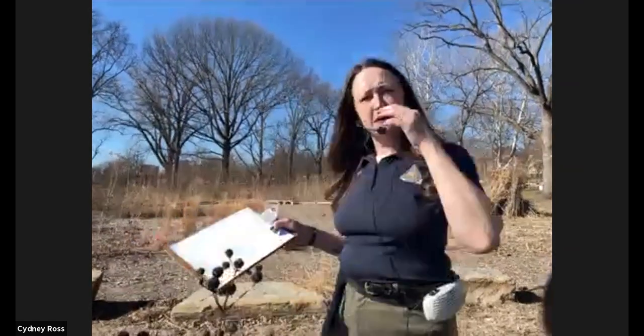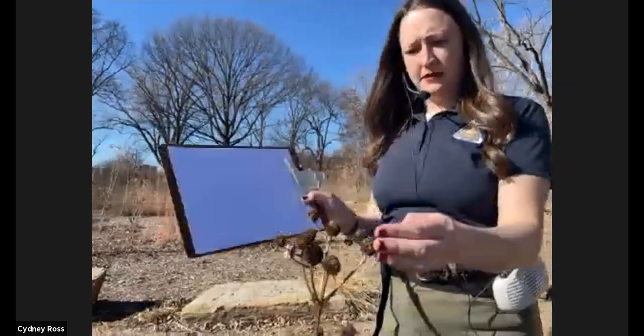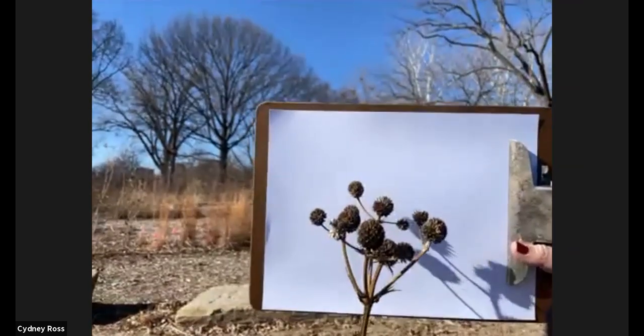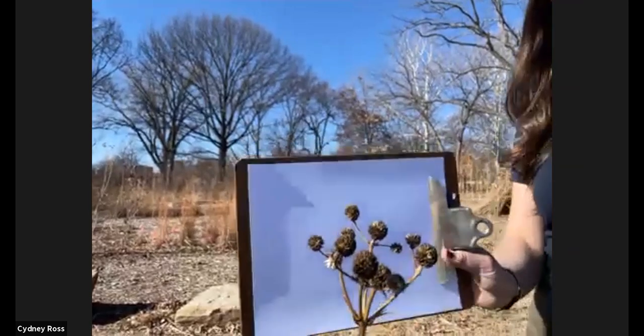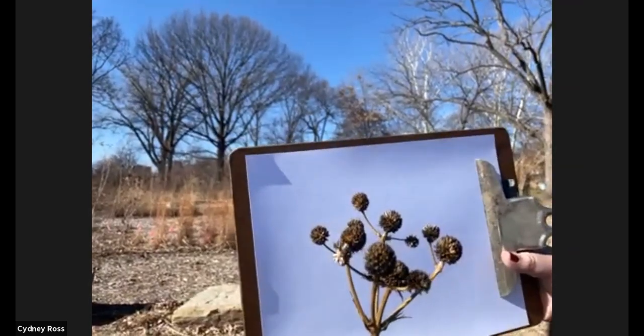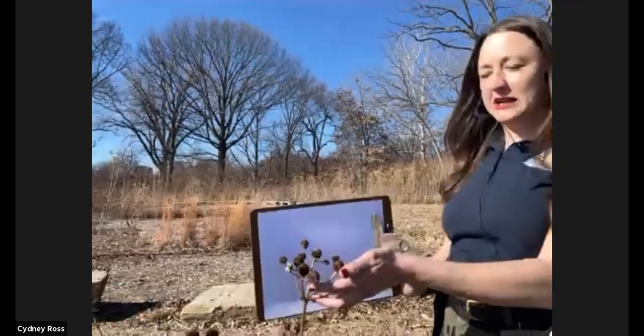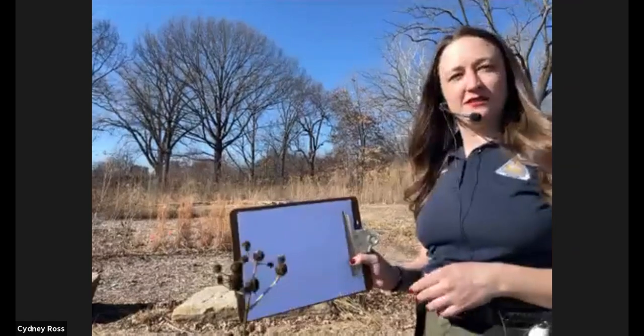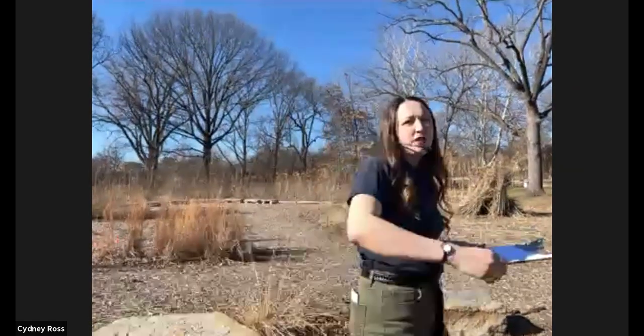What I also like about companion plants is the visual aspect. You have these nice bold shapes with Rattlesnake Master, Rudbeckia, and other flowering species, and you pair that with something like Little Bluestem or other grasses. You get nice variety in textures and colors, making your winter garden very beautiful even without flowers in bloom. This plant basically looks just like this when it's in flower too — it's such a great flower. And to bring up Heather Holm's book, this plant is frequented by the great golden digger wasp, and we saw that wasp here last year. I'm going to be watching this Rattlesnake Master for that wasp this coming season.